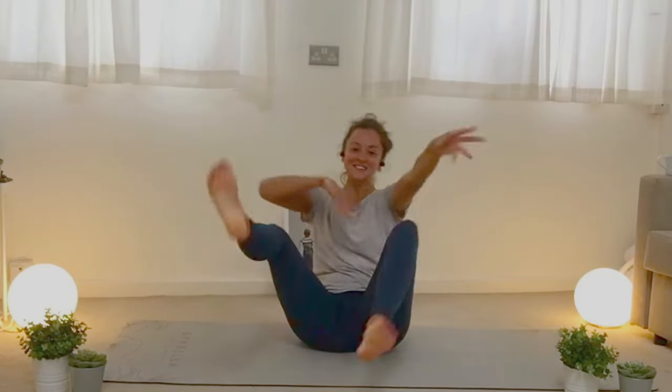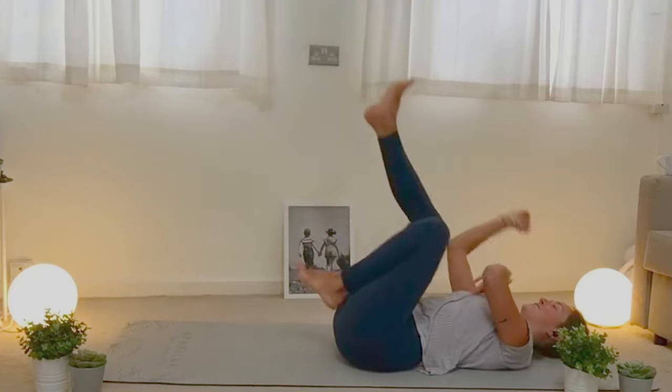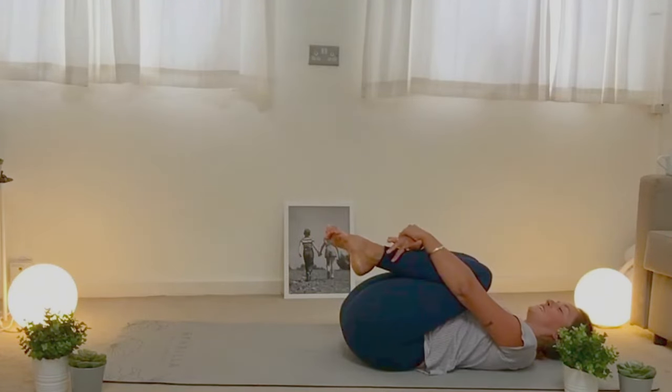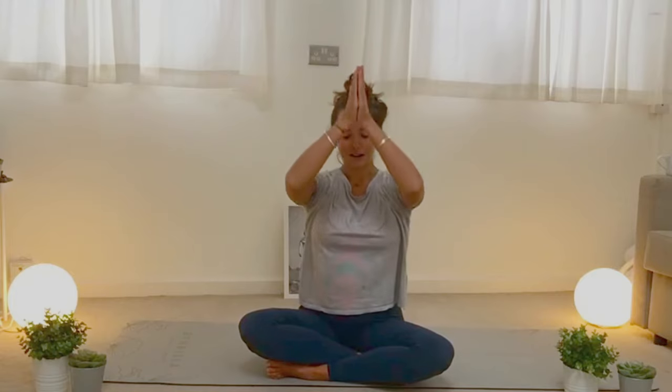One more time — can you wiggle as quickly as you can? And then wiggle all the way down onto your back and get your wiggles out there as well. Good job. And then bring your knees into your chest and give yourself a cuddle. Can you come back up to sitting? Good job. Can you reach up and give yourself a big clap? Bring your hands back into your heart center.